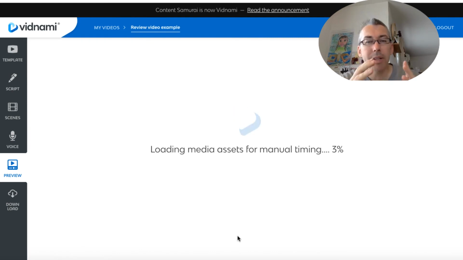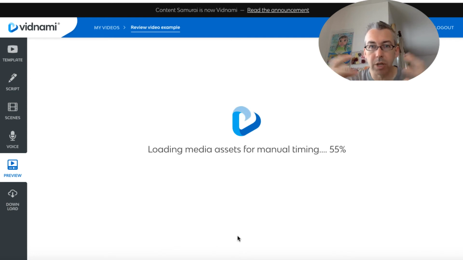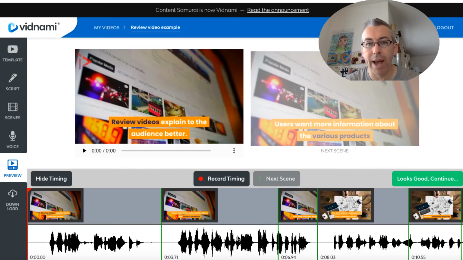And this is going to allow us to make sure that our voice and the text on the screen and the slides are all synced together, because it does a very, very good job. But it's not always 100% perfect. And you may need to drag slides from side to side. So let's hit play. I'm not going to go through the whole video, but I'll just show you how it basically works.